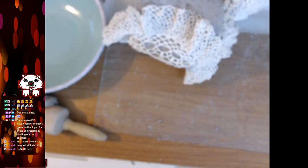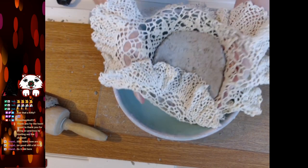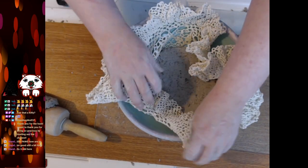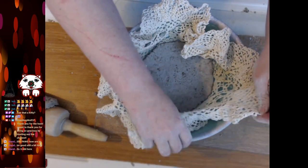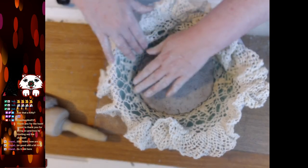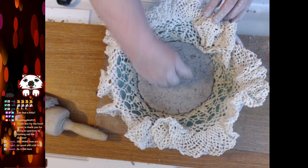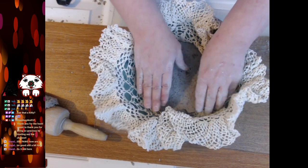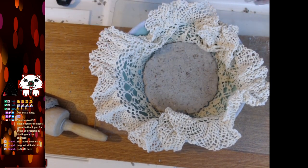Whew, that scared me. Not as bad as a pour, but that still scared me. So what I'm going to actually do is just keep this in here with this, get it a little bit more flattened out, let it dry in there a little bit. Kind of hoping it had more.